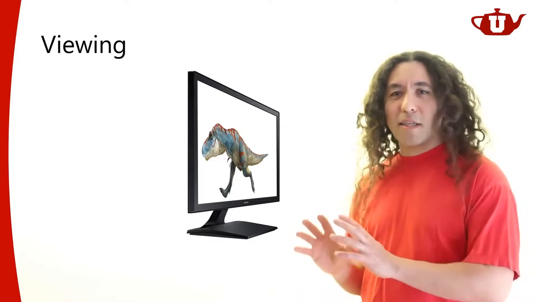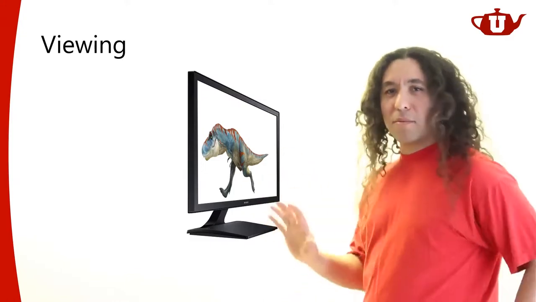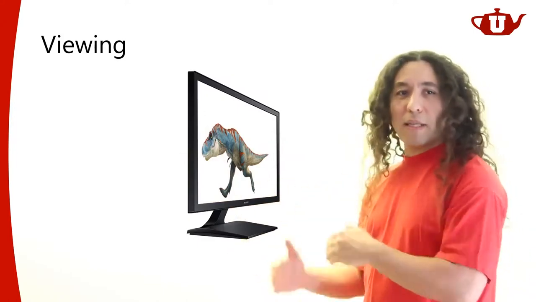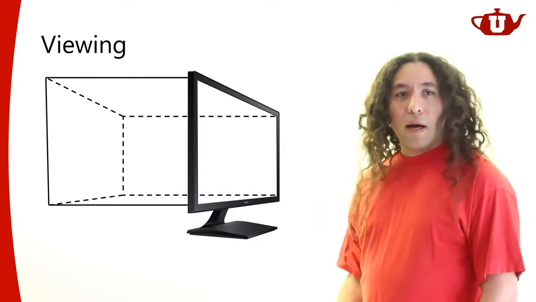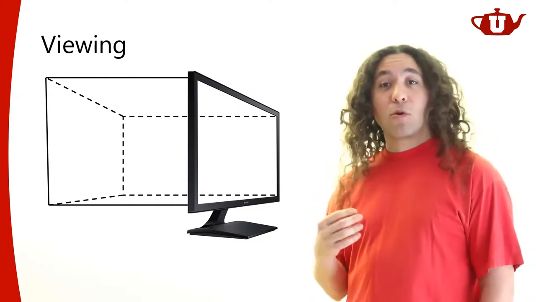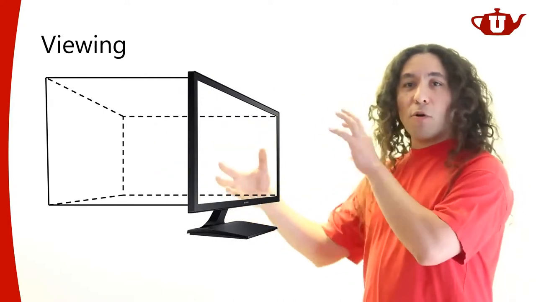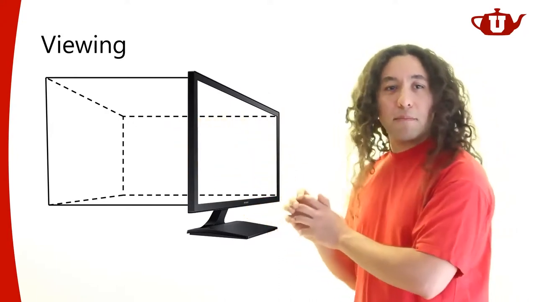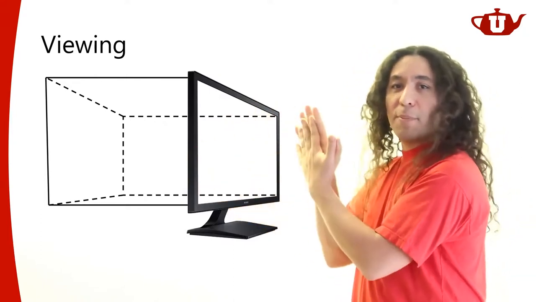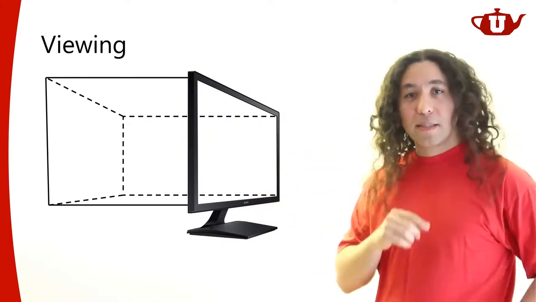Now these are all conceptual. Mathematically, that's not exactly what we're doing. We're still keeping the third dimension alive. We're not destroying it completely, but conceptually, that's what we're trying to do. Right? So to be able to do this, what we need to do is to define a coordinate frame that will represent this environment. Right. So if I can transform my scene into this coordinate frame that represents this view volume that contains my scene, then I can just collapse it in this direction somehow and get my final image. Right? That's what I'm going to be using it for.